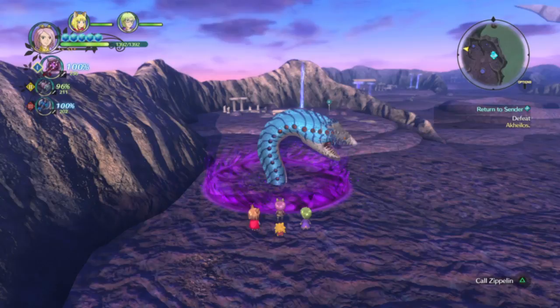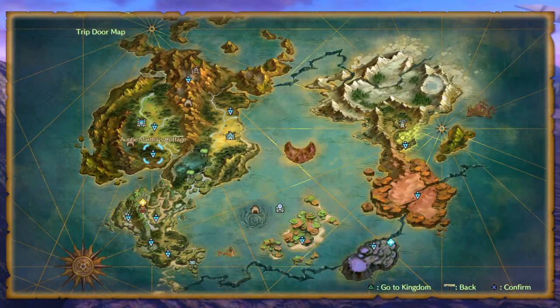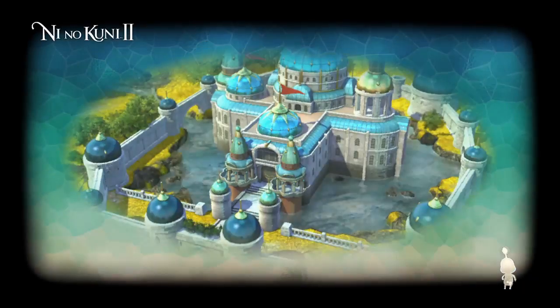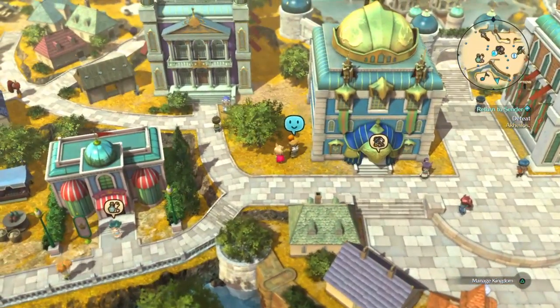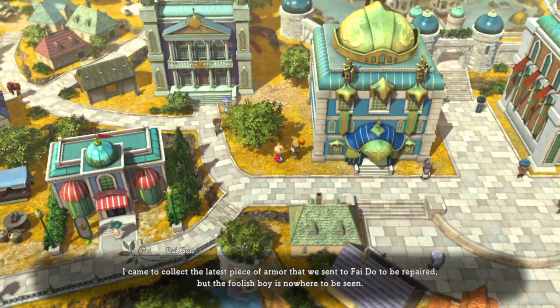I really should just go back to my kingdom and buy some resurrection items. Let's just go and do that. Christ, we got more quests. Hello? Every time I come back, there's a flipping quest.